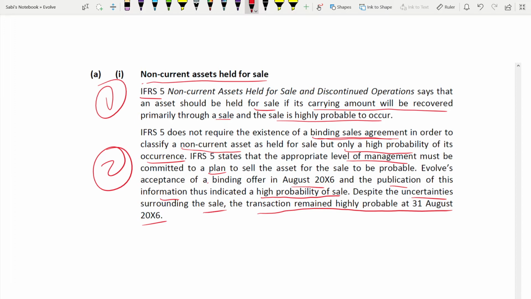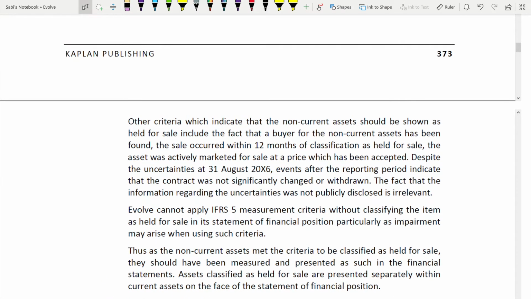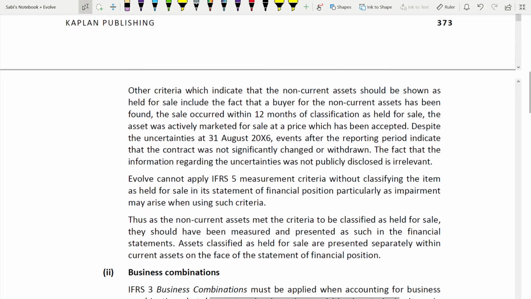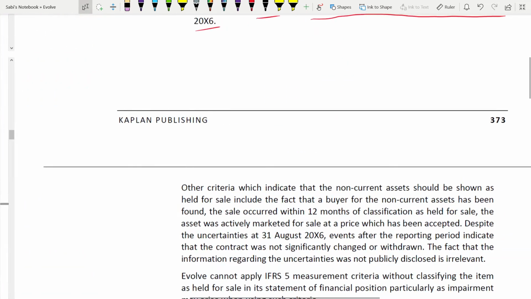How can you say this probability? You have to dive deep into this. One, look at their plan. Second, how do you know that they are planning to sell? Management, they have publicized, they have accepted the binding offer on this date, so probability is there on this date. Second, okay, so one is you are telling about this probability. Second, you are linking. So 3 marks, 1 and 2, 3. It is for 7 marks, right? Is it? It's for 7 marks, yes. Now 4.